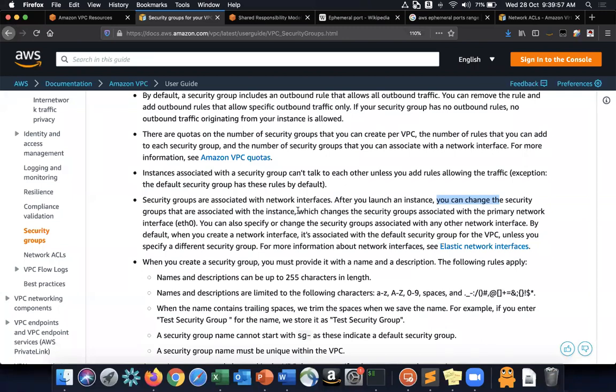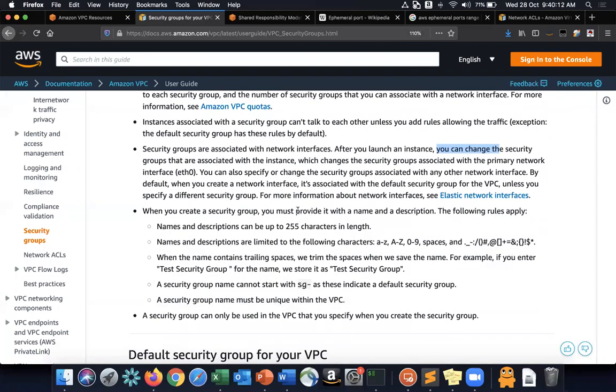That is the only gateway to the world. So at the gate itself, the security group stops any unwanted traffic from reaching your instance, so that nobody can hack your instance.